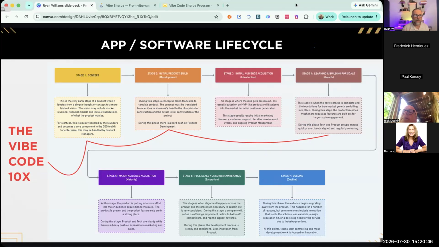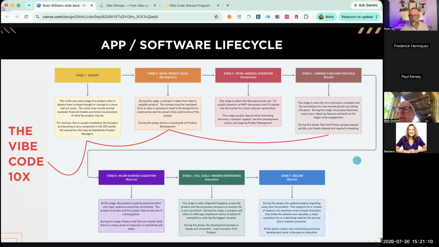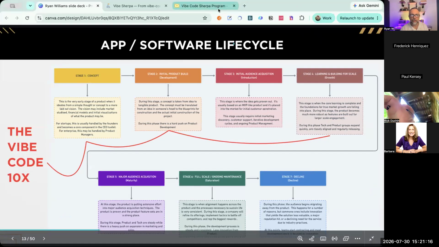So let's jump into the meat of it. This is a chart I put together a while ago. It's generally helpful for people to get a perspective on what it is to launch a software development company. The software development company concept has been going on for quite a while. As we get new tools like vibe coding, we're not completely changing the notion of software companies as a whole, although there is a changing shape to them for sure. One of the biggest changes right now and over the next little bit will be deeper and deeper fragmentation. That means everyone's going to hold fewer employees because the bots are here.